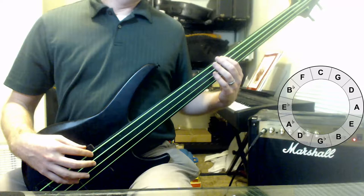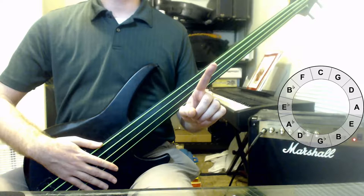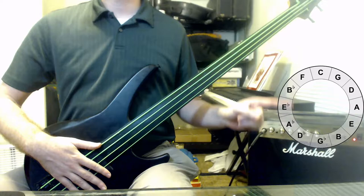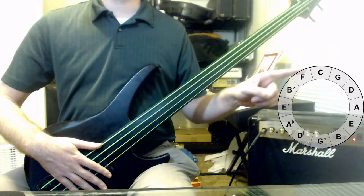So that's one pattern. There are two patterns in this piece. That's it. Two. You have learned the vast majority of this piece already. So where do we go from here? Well, we just grab a different section of the circle. So the dominant motion from G all the way down to B flat is good.